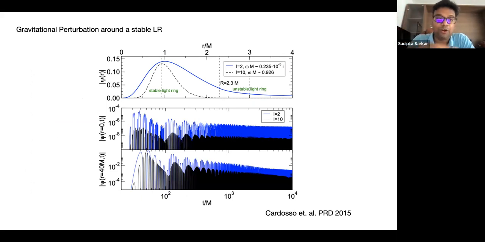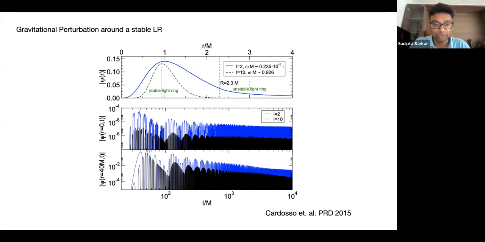So for example, look at the second panel, which is basically a field. Or let's look at the third panel. That r equal to 0 is not very important. Look at r equal to 40 M. You're looking at the value of the field, how it is changing with time. In general, if it is a black hole, you know that it will sharply decay, there are transient quasi-normal modes, then the field will decay. Price's law will tell you, and then ultimately everything will be okay.